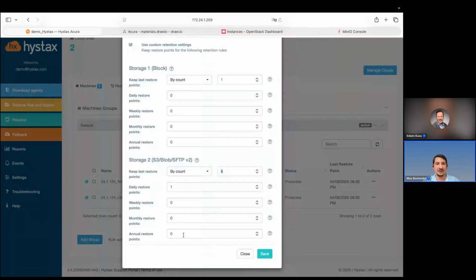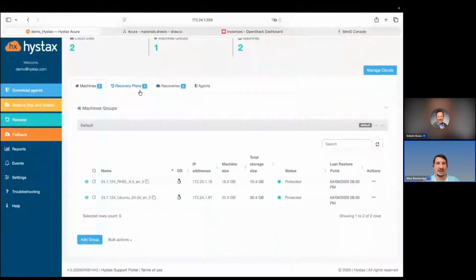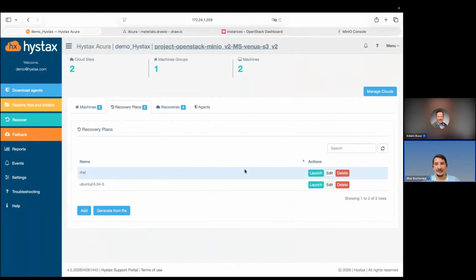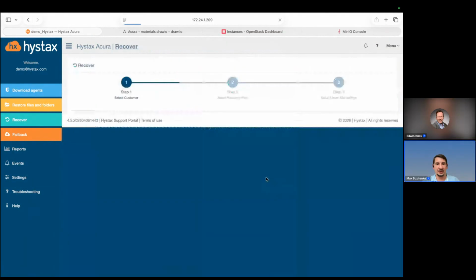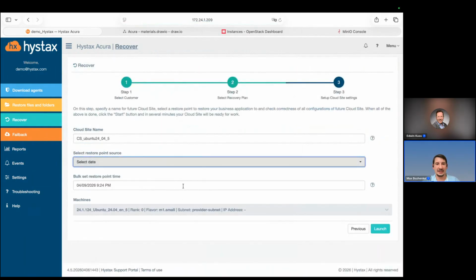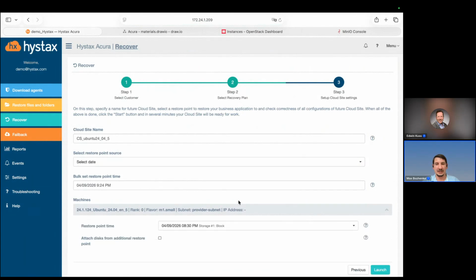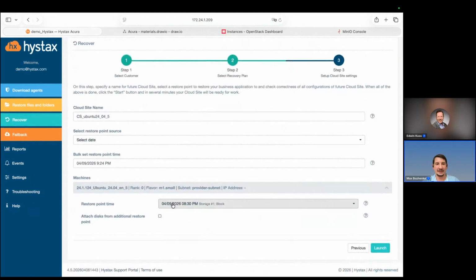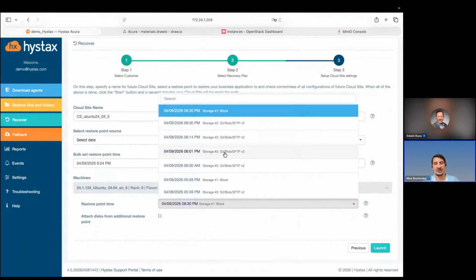What has changed from the recovery standpoint? When you are launching the cloud side, you can select the date. You can expand this drop down. And here, for each of the machines in the disaster recovery plan, you can select exactly which restore point and from which storage you want to recover this machine.